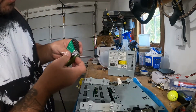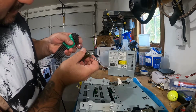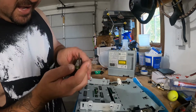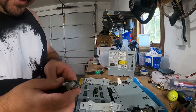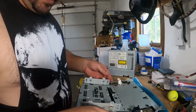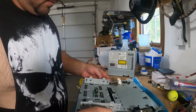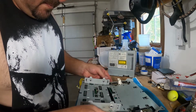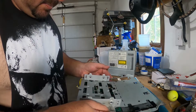These are Matco set that I've had. So I'm thinking these are either like a 5. I don't know. It's super small. Anywho, definitely need that. But now we got the radio out. We got all the screws removed. We're now going to separate the circuit board and the mounting plate.